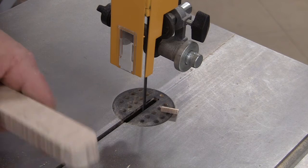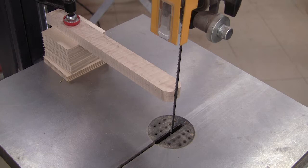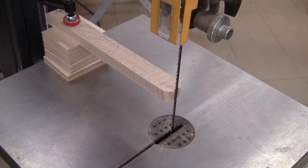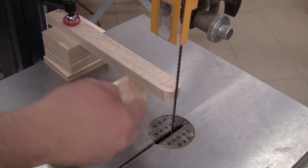So now all I need to do is show you how it works. To set up the tracing jig for use, what you want to do is boost the jig above the table by slightly more than the material you're actually cutting. It can be any distance above that material as long as it doesn't go past your pattern.